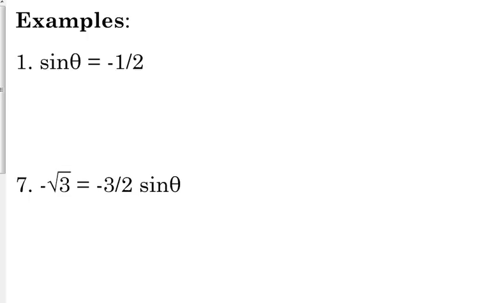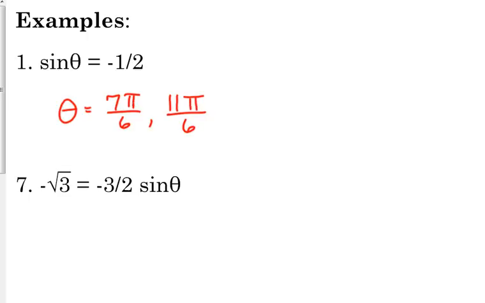If I'm solving this, I ask myself: my trig function is sine — which coordinate is sine? Y. Sine is your Y coordinate. So I'm looking on my unit circle for where the Y coordinate is negative one half. There will be two places: 7π/6 and 11π/6. It's negative, so we're in the third and fourth quadrants where Y coordinates are negative. Sine equals one half at the π/6 angle, so those are our two solutions.